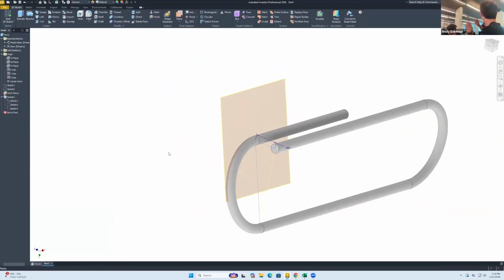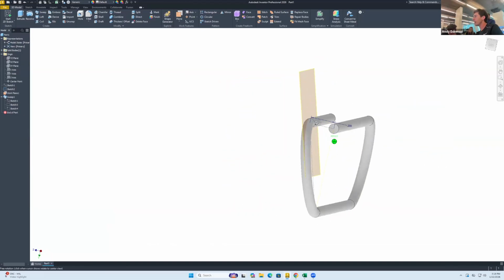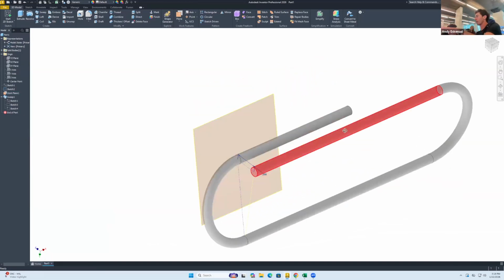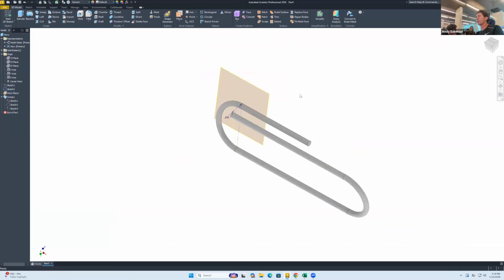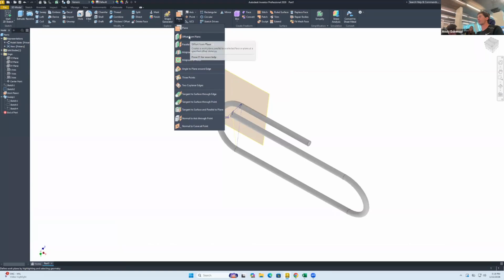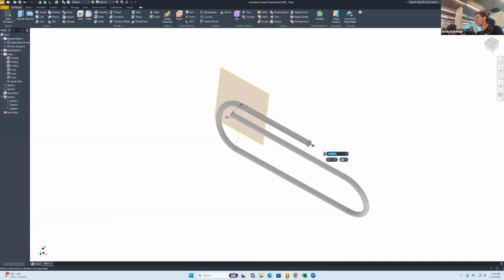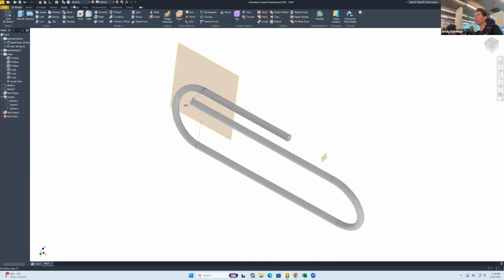Because I had constrained it, right? But it changed a little bit the size of that line. Oh, so this looks a little bit better. In a little bit, I will work on adding a few more things, but let me show you the very last step. So I'm going to create a few planes. I'm going to go here to plane, this one that's called offset from plane. So one that's going to be offset by, let's say, 0.5. Let's see, where would that go? Okay, so it creates a plane that is right there, good.